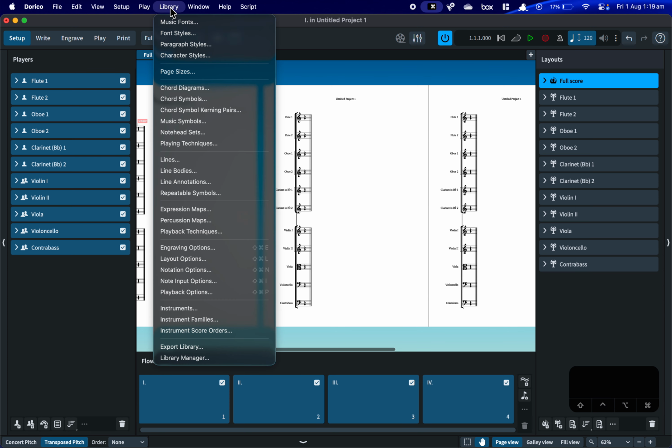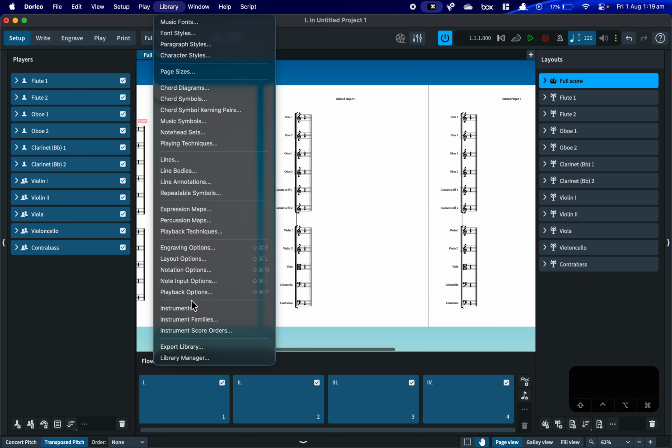The library, though. Now, the library is the big library of settings that Dorico uses, right? So in here are all the fonts, all the paragraph styles, the page sizes, the different note heads, all the lines and things.